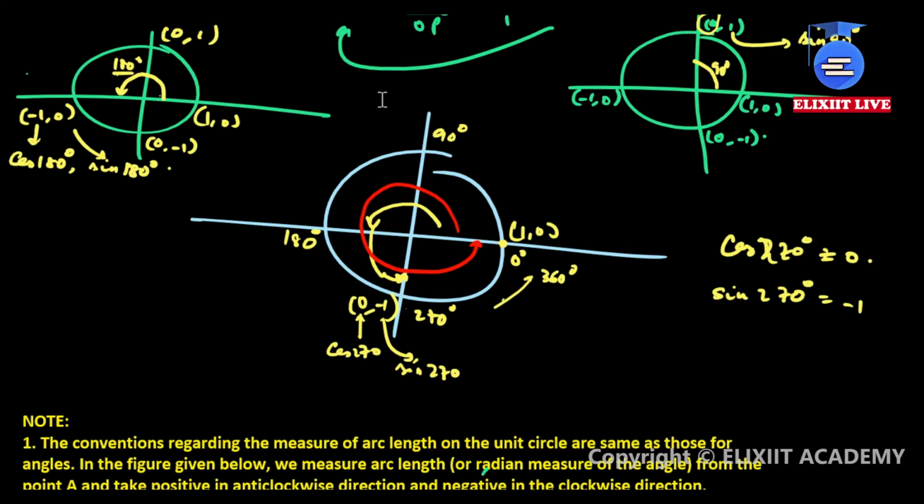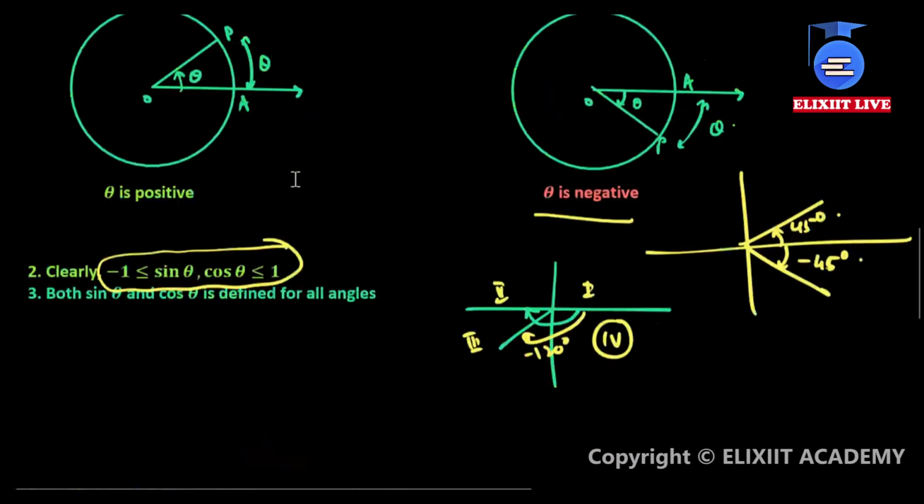It is never exceeding -1. You have never seen it's -2 or 2 or something. Max to max this can be 1, and minimum this can be -1. This particular point is -1, 0. Maximum this can be 1, minimum this can be -1. So this is actually the maximum and minimum value I'm saying.